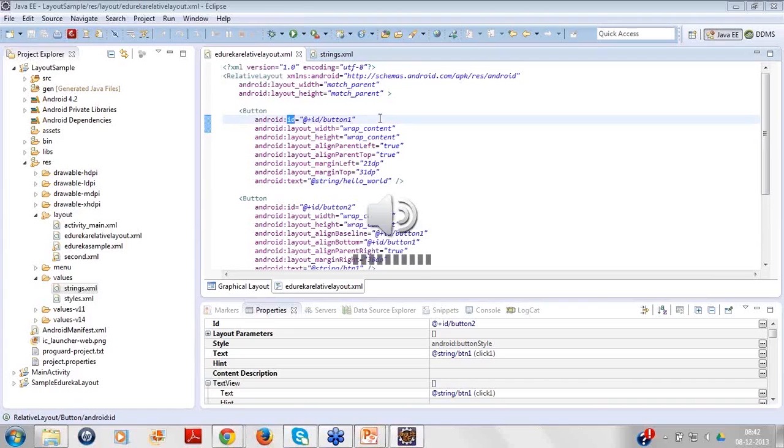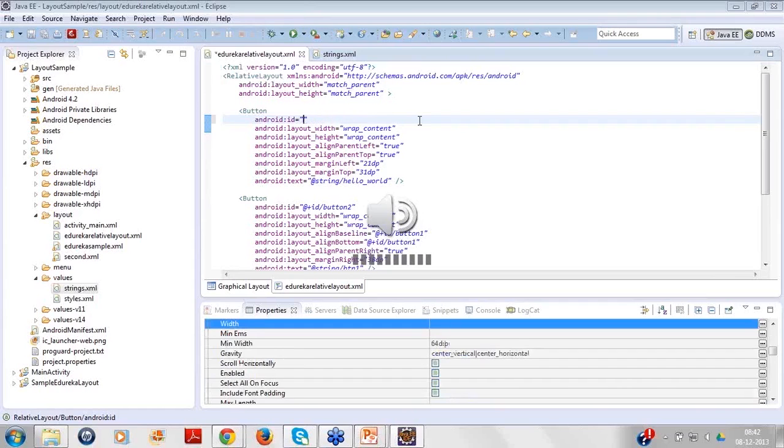Yes, definitely you can change it, because tomorrow down the line if you are creating 50 buttons in a good application, do you need to name them button1 to button50? Definitely not. We have to give it a relevant name. So if I want to change the ID, I can definitely change it. The only thing I need to take care of is that in Android the ID should always be given as @+id/. This much is mandatory in every ID, whichever you give. After this, you can write your relevant name or anything you like, and underscore is allowed.